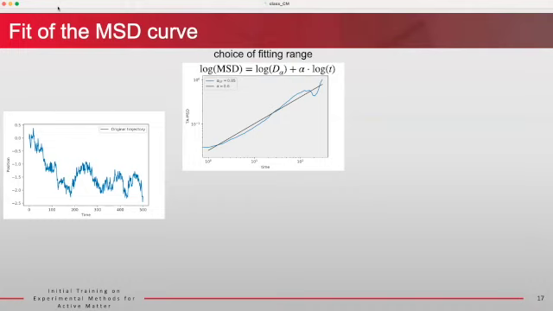And this is due to the fact that, as we already mentioned before, we do not have the same number of points for calculating the mean square displacement at each time lag. And this is due to the limited length of the trajectories. Of course, at large time lags, we have fewer points on which we can average, and there is more scatter. So before performing the fit, we might need to choose a range of time lags where to perform it. But this is not trivial because it depends on several conditions. And actually, there are several papers that try to address this issue.